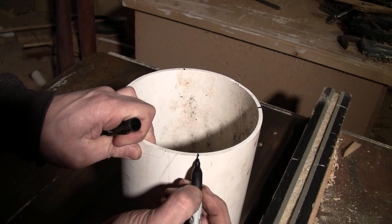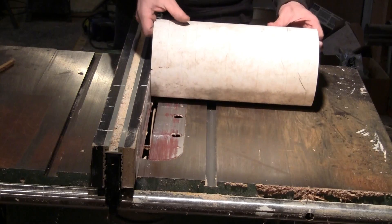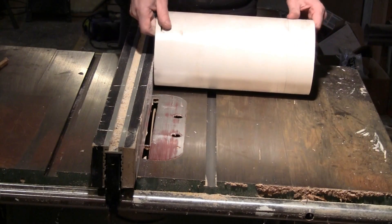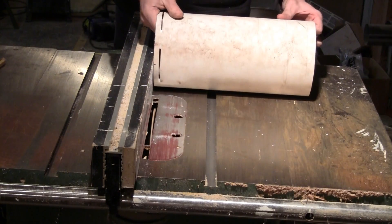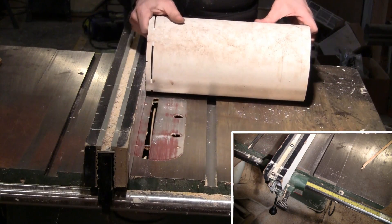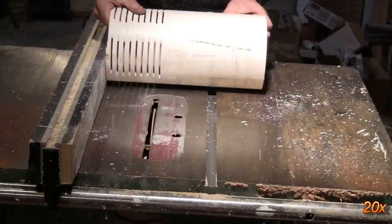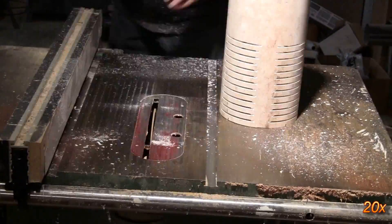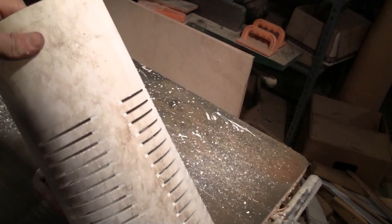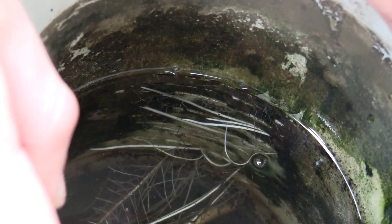I mark the top edge of the pipe to divide it into quarters and use that as a guide along the saw's fence to keep the slits uniform — not that it really matters since it's buried in stone and no one will see it. Ignoring all safety measures but keeping all 10 fingers, I cut each slit then adjust the fence by half an inch and continue cutting more slits until I can get around 3/4 up the pipe. If you don't have a table saw, you can make the media guard by drilling a lot of holes into it. But I really like the slits because they sort of create a sharp edge which slices through the roots easily.